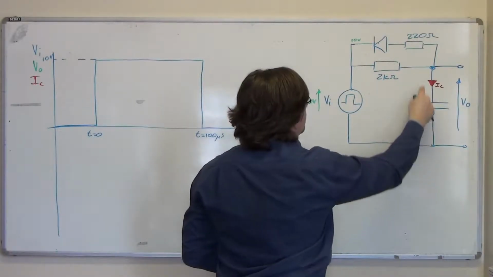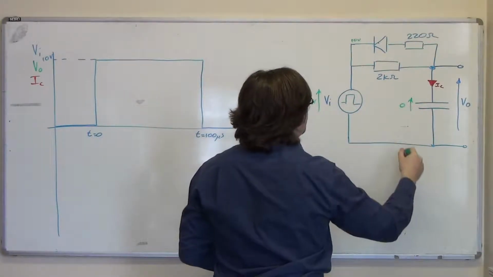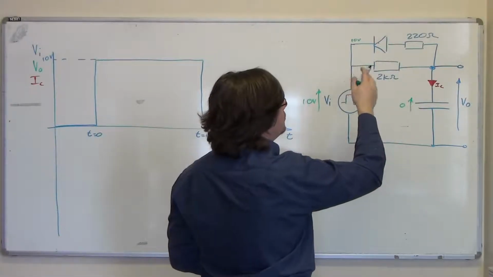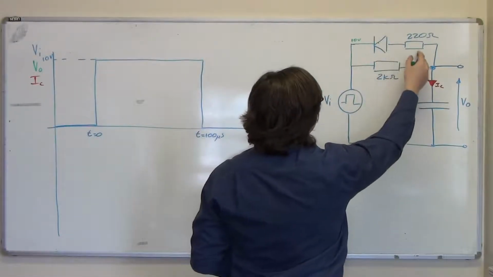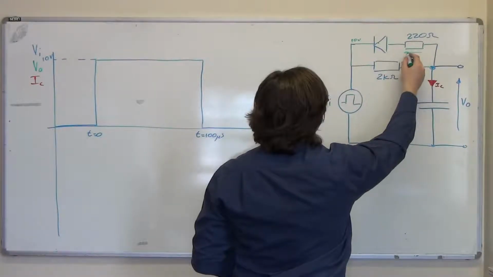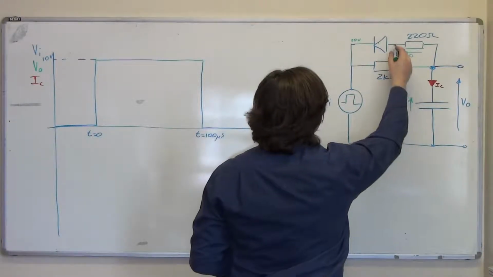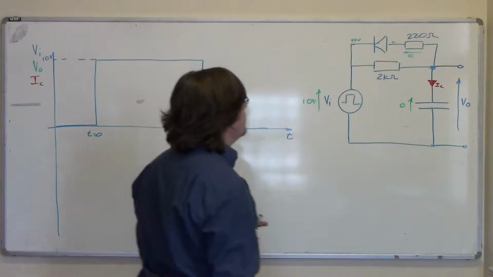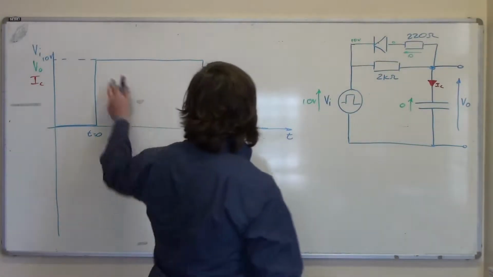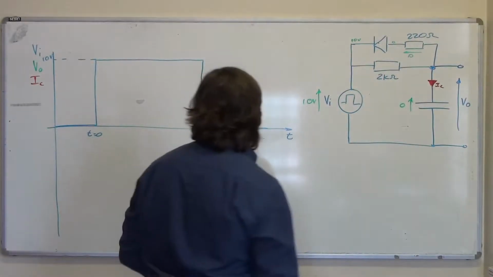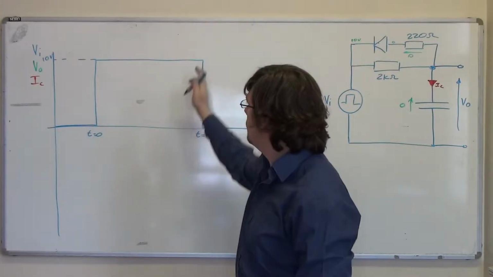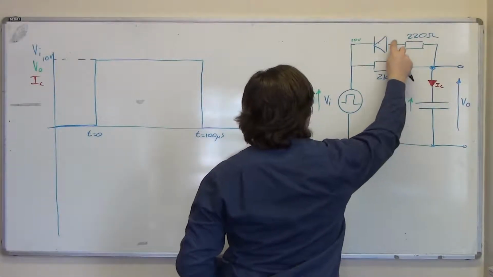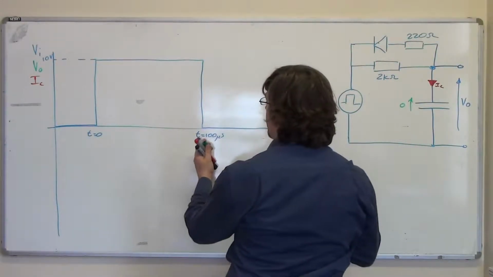Now, I said this was discharged, so there's no voltage across there, and there's no current flowing because the diode's taken out at the moment because we're working out whether it's got a voltage across it that will switch it on. So if there's no current flowing in this branch, then there's no voltage across there either. So that's at 0. So this is at 0 and that's at 10. So it's reverse biased initially by minus 10 volts, and that would be the case all the way along this pulse. So up until at least this point, all that stuff there, the diode's not conducting. So we can ignore it up until this point here.